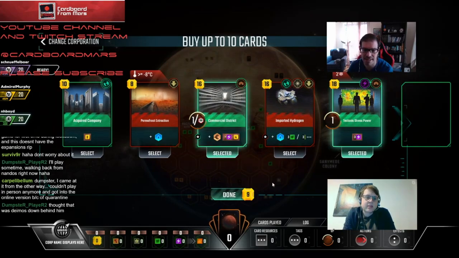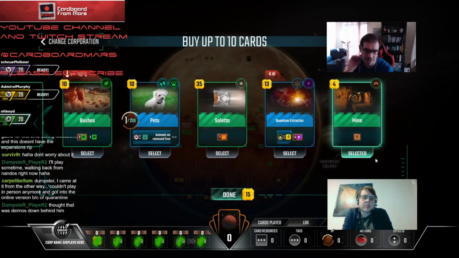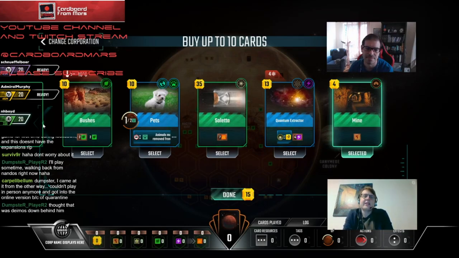I think we take Commercial. And I think, honestly, Q, we're probably just buying an energy this turn. And I think we should also take Imported Hydrogen, Acquired Company, and I would even take Quantum. Really? You like Quantum here? I would take it as we have to take two science checks as well. And then we can start off with mine and Acquired Company, and then we can see what happens. I like all of that.